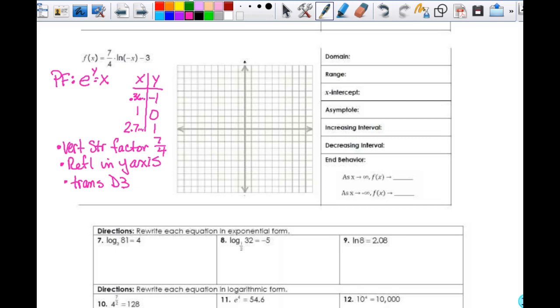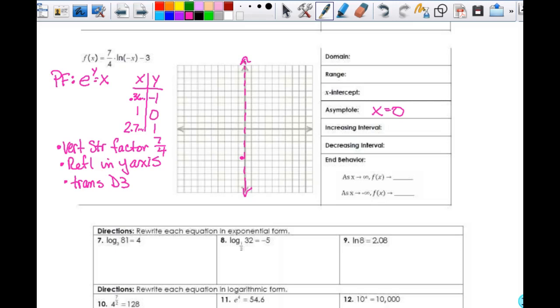So I have a vertical asymptote, which does not get affected. I don't have a translation left or right, so it stays here at x equals 0. Then I'm going to start here. X is about 0.36. Y is -1. I have a vertical stretch by a factor of 7/4. So my y value is -1. I multiply that by 7/4. That gives me 7/4, which is 1 3/4. So I'm about right there. I reflect in the y-axis, so I'm about right here. And then I translate down 1, 2, 3.